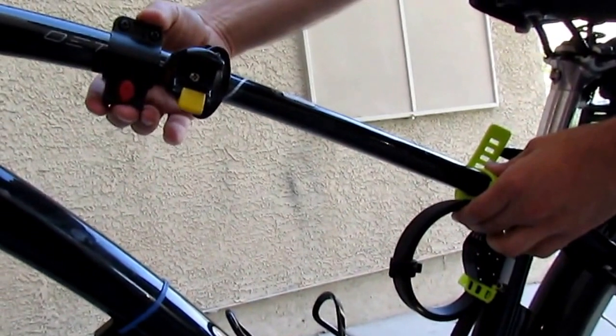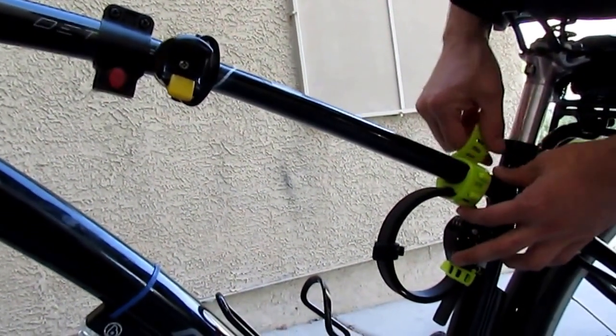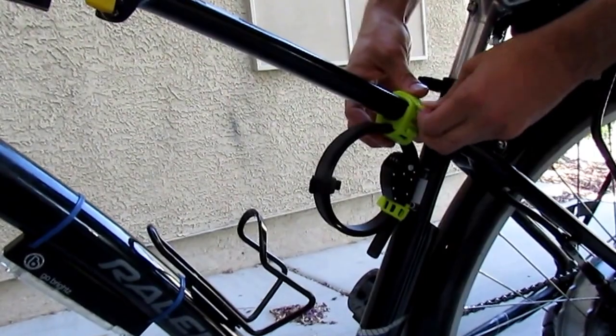Also, the cable lock was kind of bulky. I had to keep it up front just to keep it out of my legs. This one I can put almost all the way flush back here, so that's a much better position for it. So that's what I like. I'm happy with it.